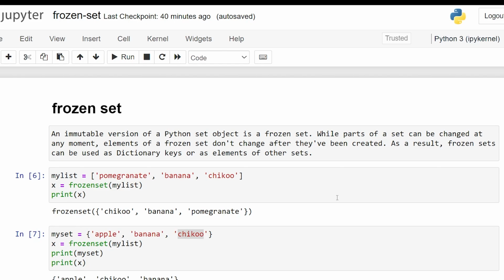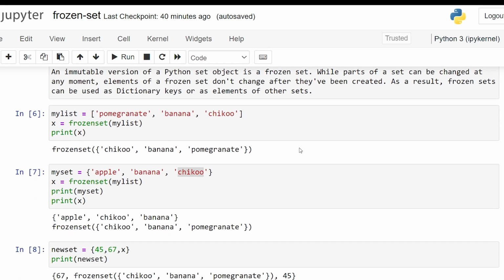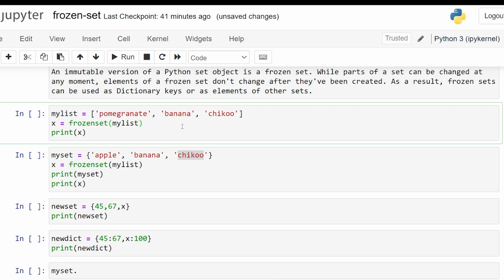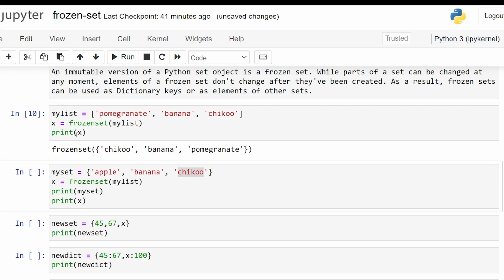And let's see where you can use that. But before that, we just want to see frozen set with a quick program. Here we have a list which contains the names of three fruits, and then we make a frozen set out of this list. So let's clear the cells and see what we have in store for us. So here we have a frozen set with these three names of fruits which are acting as three strings, right?